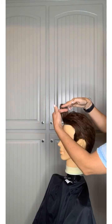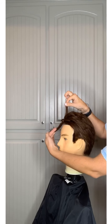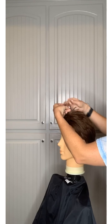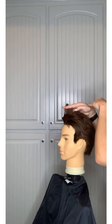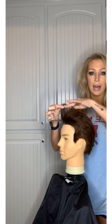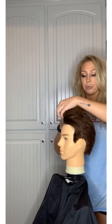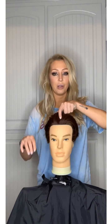Once you've gotten that cut, it should all be the same length. Take a little bit of that guide piece and put the rest away for the next section — you still need a piece of that guide, and it's going to be shorter than the rest, so you cut it all to that guide. That's what you call a mobile guide, because it's traveling with you. Once you cut this, lay the rest down and hold a little piece. Cut from this guide all the way to the very back, straight up, fingers parallel to the floor.